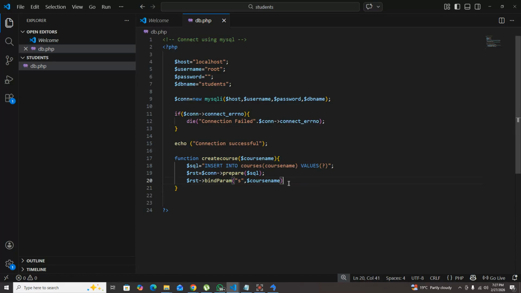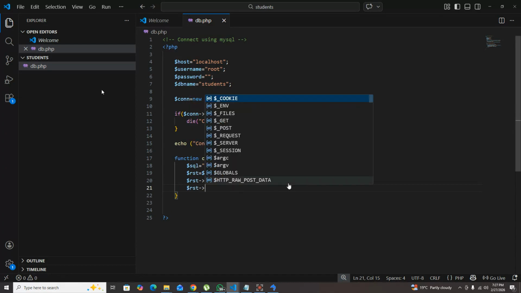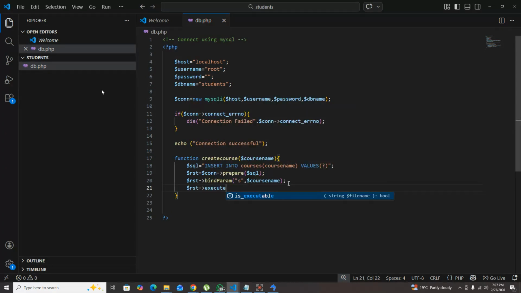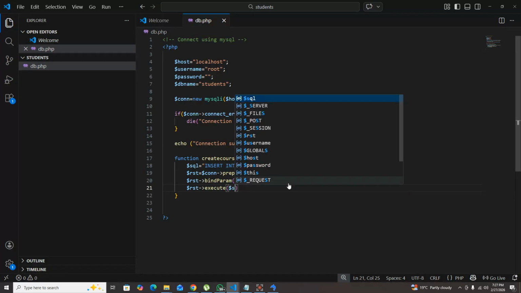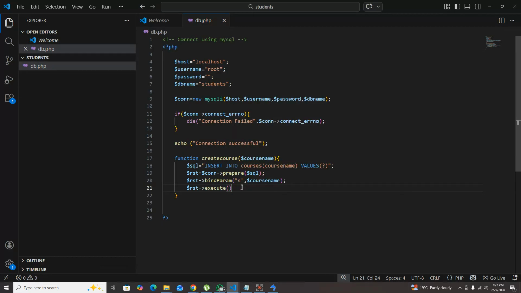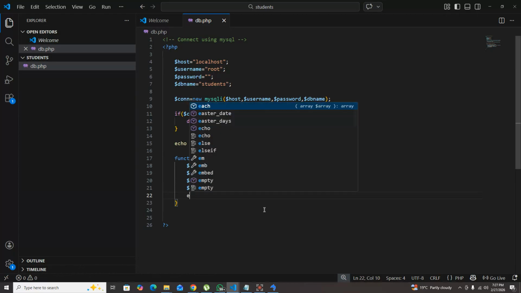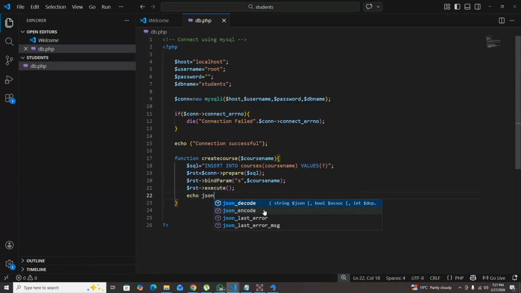So when I say bind param cost name like that, then the next thing I'll simply do is say record set execute. I usually execute based on a string that I generate. So after that, I might return data or not, but because this is insert, I can simply say echo JSON. I like using variables, so I'll say response equals an array.